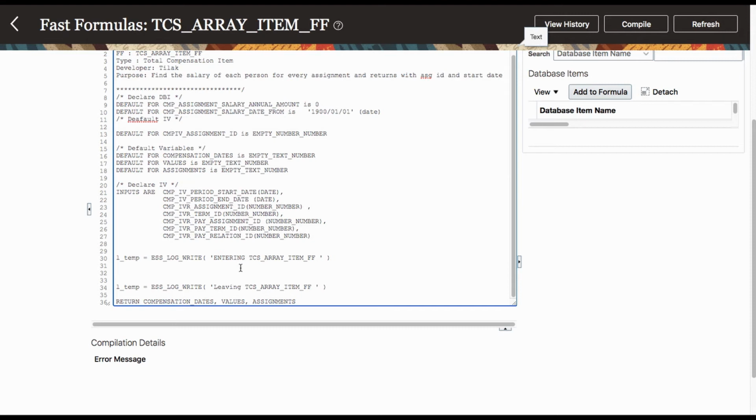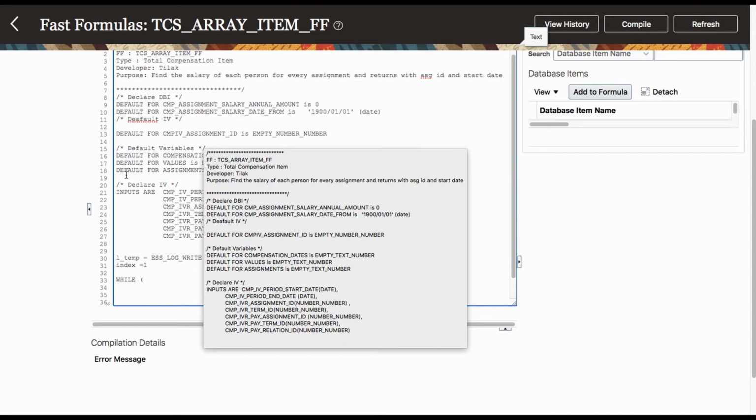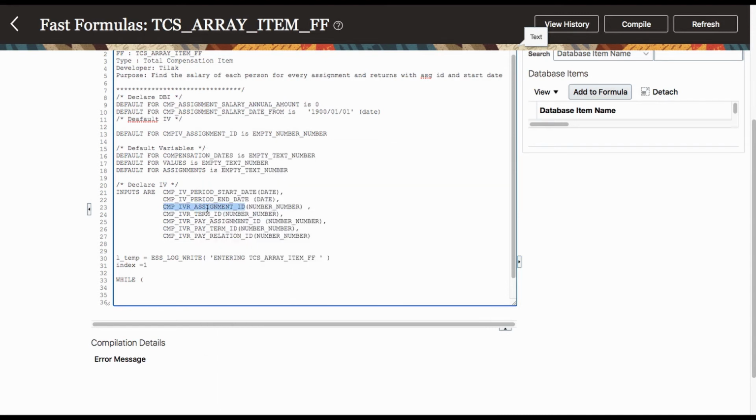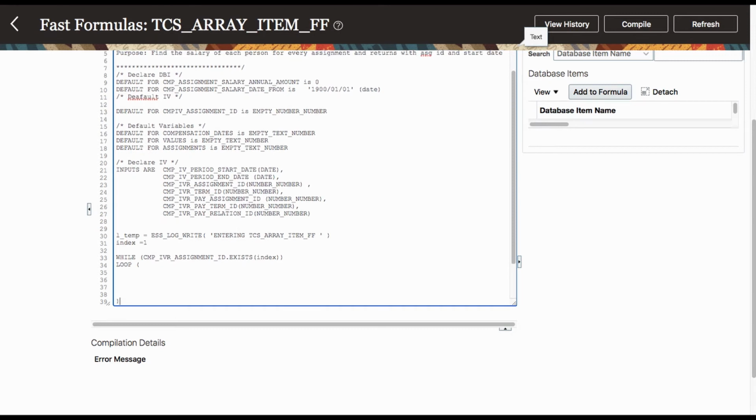Now, we have a variable called index, and we are going to index. I can go for a number one, like I can do that. I can also do it like while IVR assignment ID EXISTS index, LOOP, open the bracket, close the bracket.